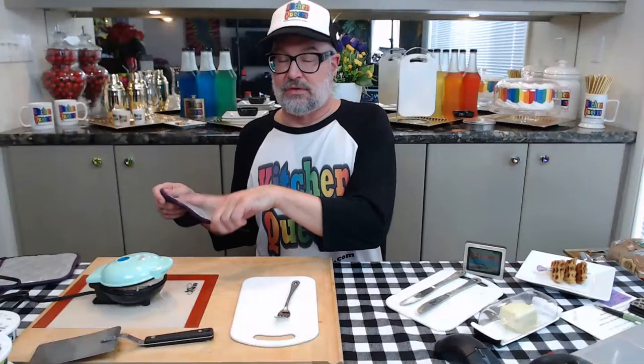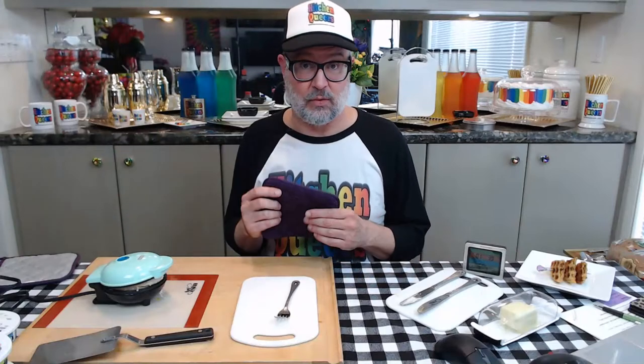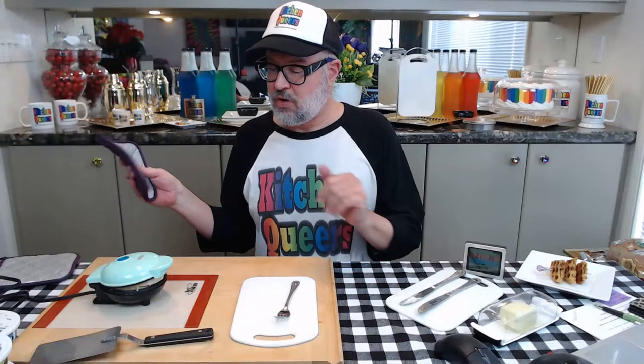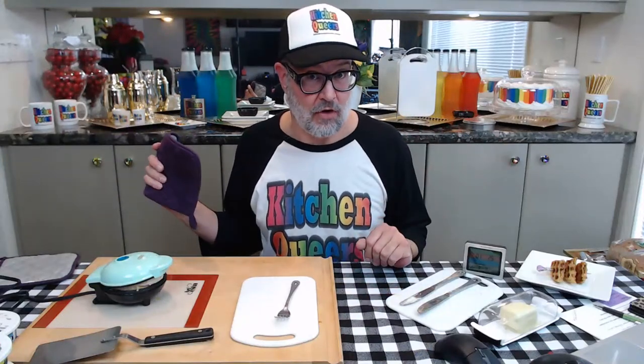Now, you want to be sure, like I mentioned earlier, that you use hot pads with this, because the Dash waffle iron heats up to 350 degrees, so it gets hot on the outside. You want to be really super careful so you don't get injured. This is the kind of gizmo that I'm not sure I would want little children using without a lot of training first. It depends on how kitchen savvy your kids are.